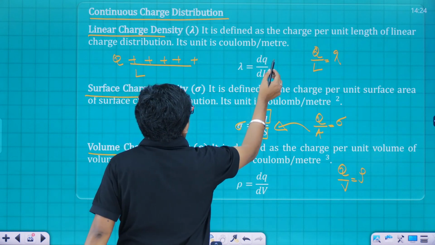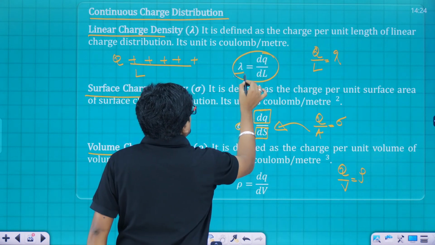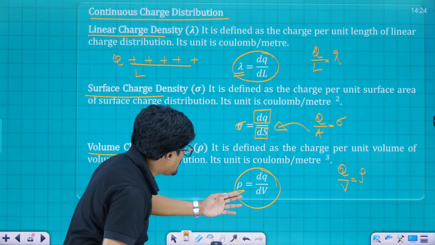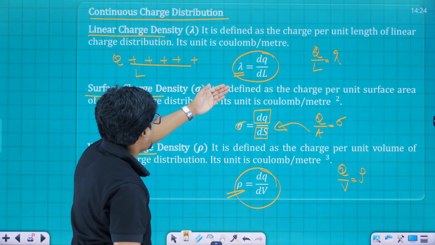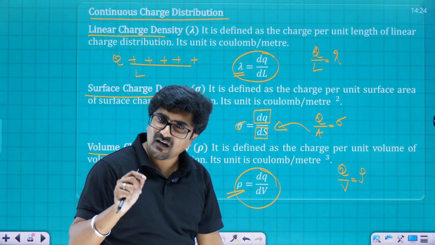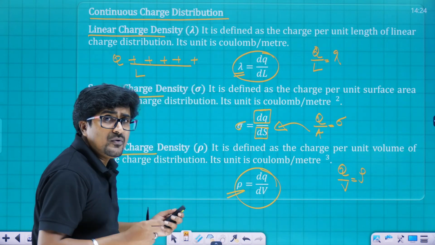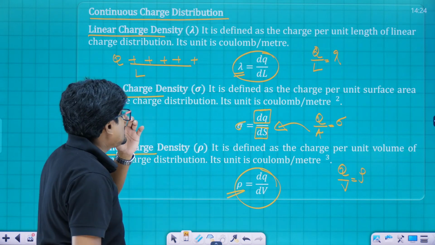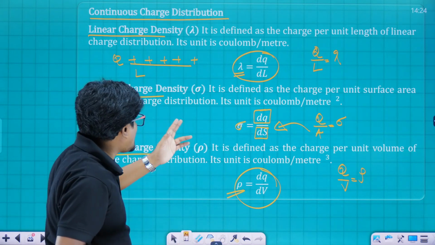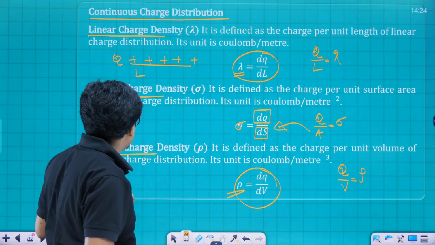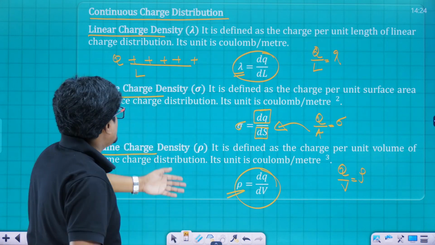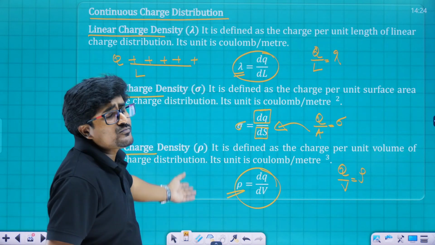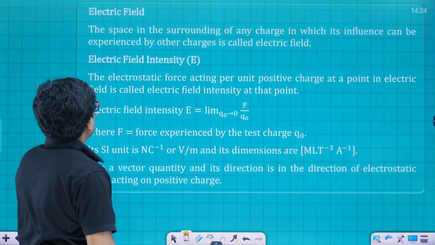here. In the same way you can have dq by dl equal to lambda, and you can have dq by dv equal to rho. Again here this is volume charge density, here it is surface charge density, and here it is linear charge density. All right, so this is how we are going to give the information in most of the questions. If the charge distribution is a linear charge distribution or surface charge distribution or volume charge distribution, this is how they are going to give you the information regarding how the charge is distributed. That means in terms of lambda, sigma and rho it is going to be.